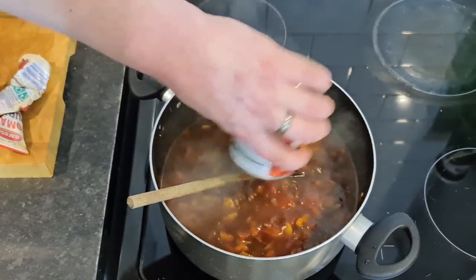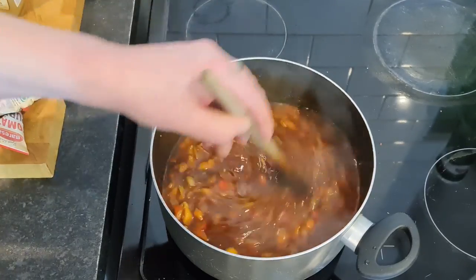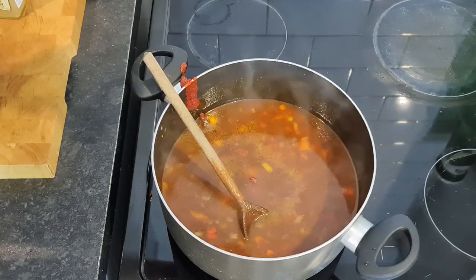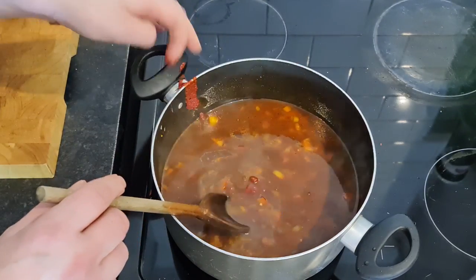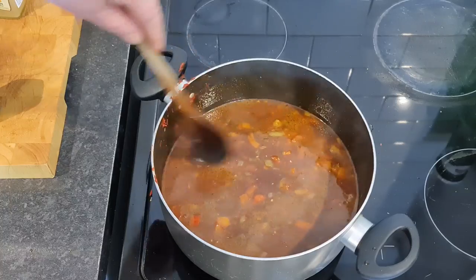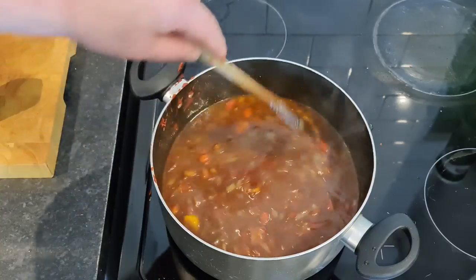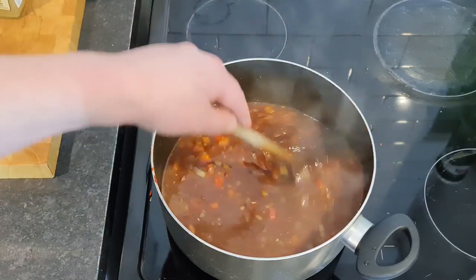We're also going to add some tin carrots - cheap, nasty ones. Not putting sugar in this either. I'm going to put some chocolate in near the end with the kidney beans. Tomato puree - about two tablespoons. Oh, I've popped it - tomato puree all over the place! Just stir that in there. I'm going to let that come to a bit of a boil, then turn it down to about medium and let it just bubble away. I'm going to add the corned beef in about 10 to 15 minutes.